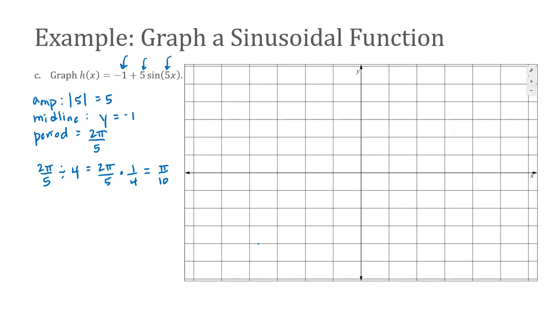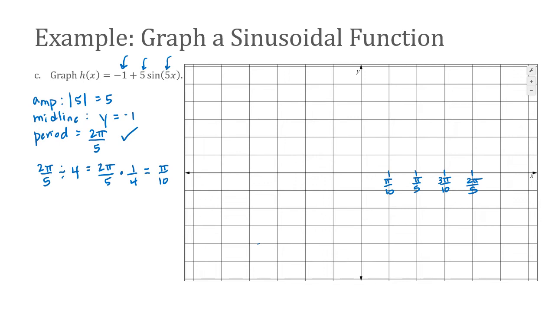So starting at the origin, 1 tick mark to the right, that is going to be 1 pi over 10. The second tick mark is going to be 2 pi over 10, which reduces to pi over 5. The third one is going to be 3 pi over 10, doesn't reduce. And finally, the last one will be 4 pi over 10, which reduces to 2 pi over 5. And that's good news because that's what my period is. Okay, so now we've got it all set up.